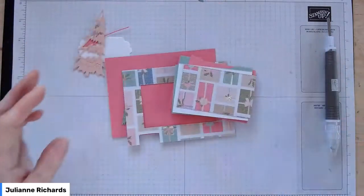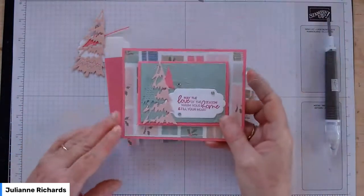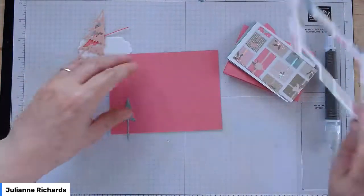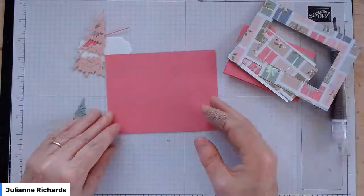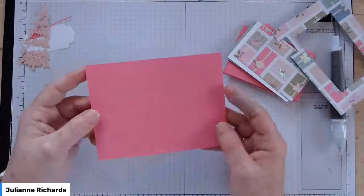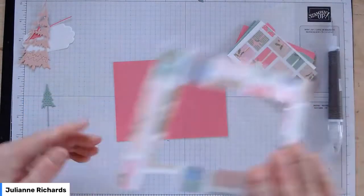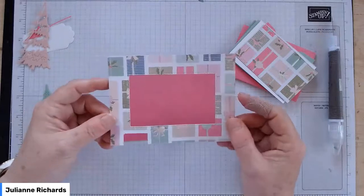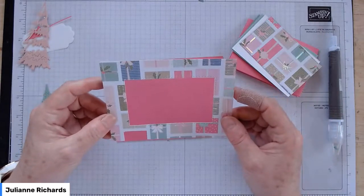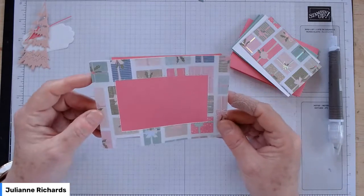Here's the final version — this is what we're aiming for. You've got a backing card base — just a single piece of cardstock with a hole in it — and a piece of the Whimsy and Wonder Designer Series Paper. It's beautiful — it comes with the collection and has some lovely silver embellishing, lots of lovely gifts. Don't worry about that little cut-out bit; I'm just making the most of my cardstock so I don't waste it.